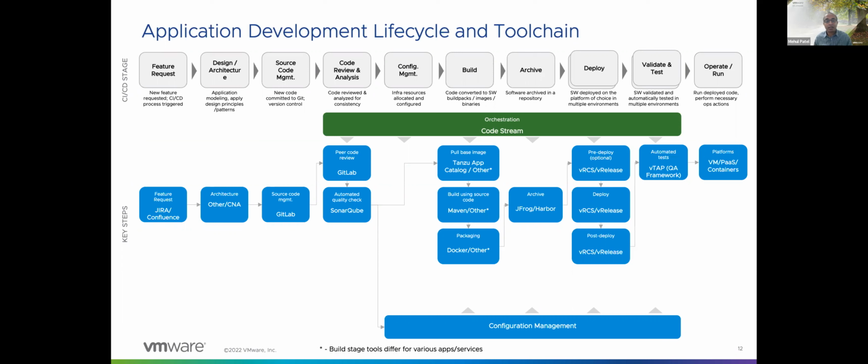Once the design is defined, the application design is completed, and the developers start working on the application development, the source code gets developed and committed to GitLab. What we have done is we have implemented pipelines within GitLab as well, so that as the developers commit the code, it will trigger the automated notifications for peer review, and during the merges as well as on commit, it will perform code quality checks. This is what we started with in terms of identifying what is the quality of the code being developed.